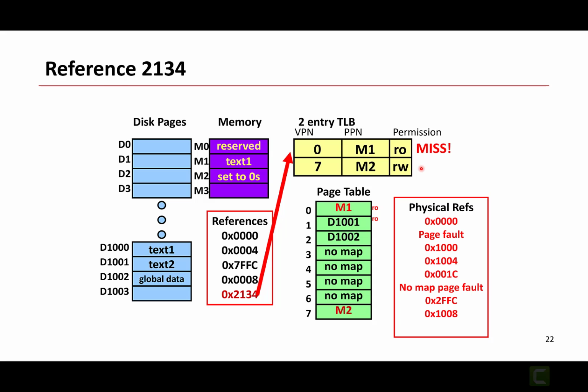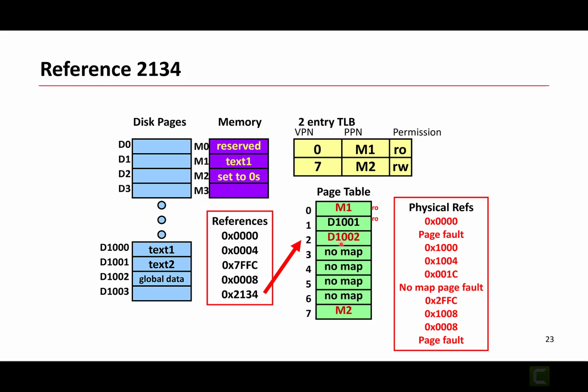What do we do? Well, the same as what we did before, which is to go to the page table and check whether there is an entry. Well, in this case, even though this is a data access, there is an entry for it, and it's on the disk. So it is a page fault, but this page fault would require that I go and access the global data segment, and then the global data segment would be brought back into the main memory, and then a corresponding entry would be allocated in the TLB as well.